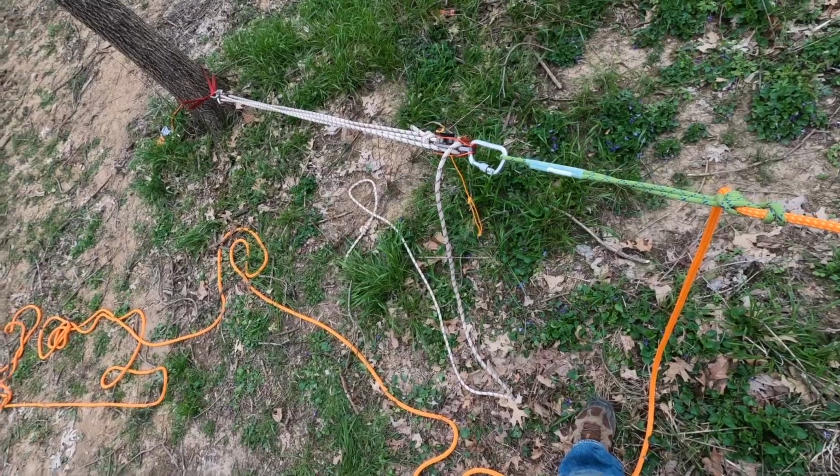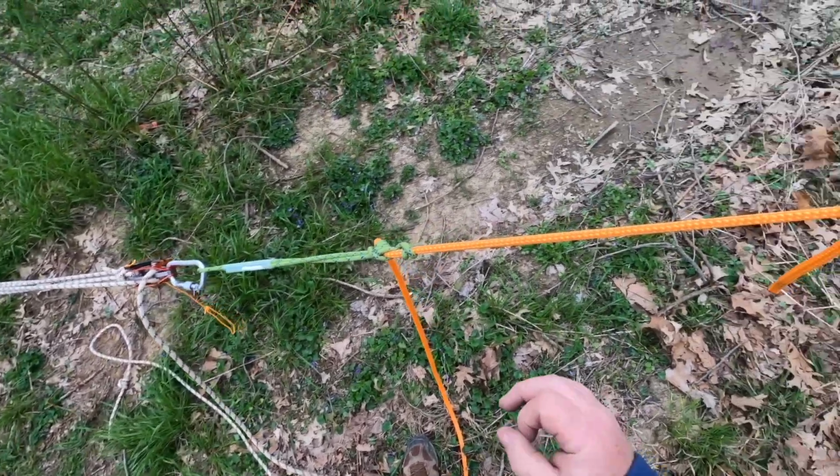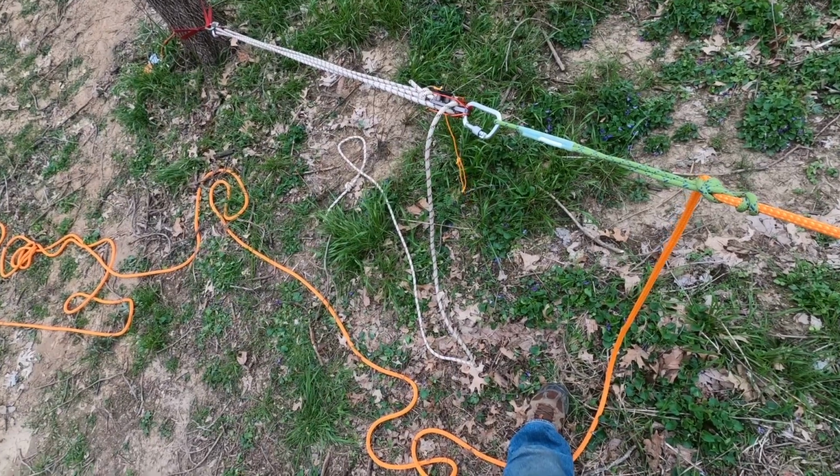Okay, that's method 3 for tensioning a guy line, and I'm going to show you one more method that takes the least amount of equipment. So I'll see you on number 4.